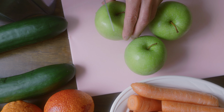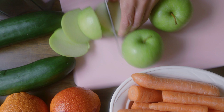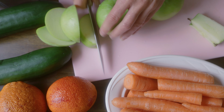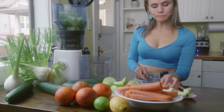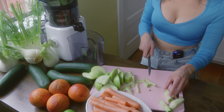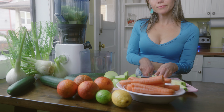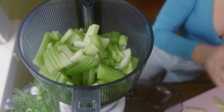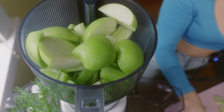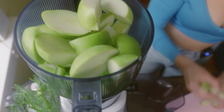And the green apples here contain polyphenols, which have major anti-inflammatory and antioxidant effects to calm that redness, reduce swelling, even out the skin tone, making them another really great ingredient for sensitive or acne-prone skin. They also give a natural shine to your skin due to the magical malic acid, and they hold skin-firming vitamins like A and E. Vitamin A smooths those fine lines and wrinkles, while vitamin E nourishes the skin barrier, keeping your skin hydrated but also protected.